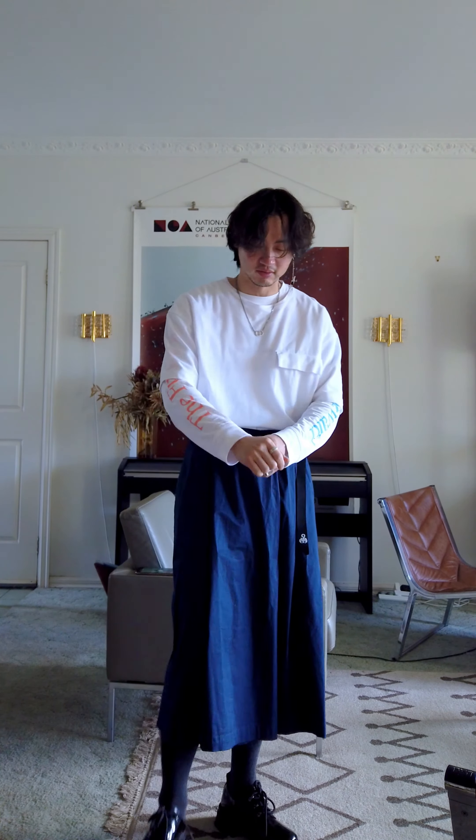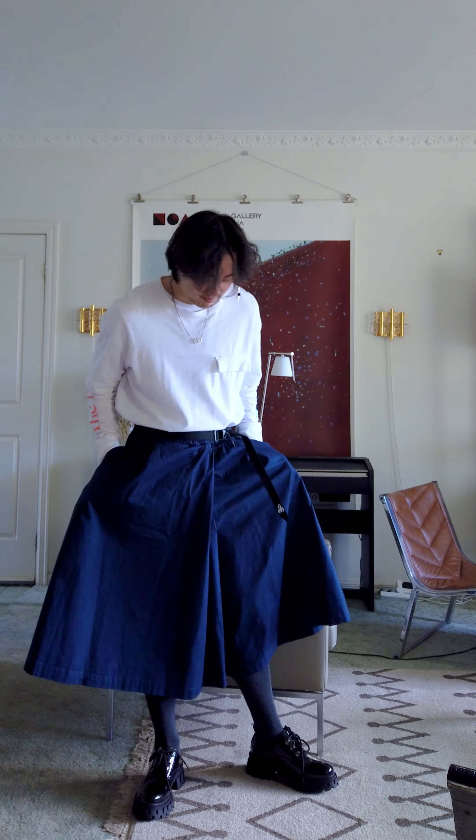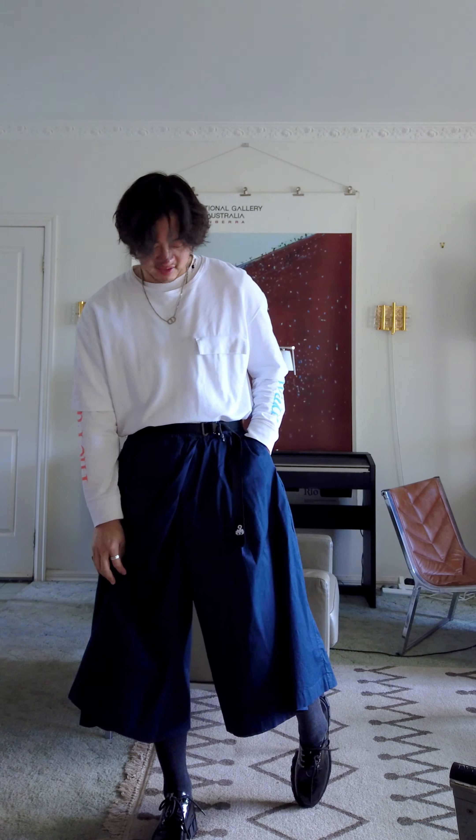The outer shirt is from Cost and the inner one is from Diesel. Now these pants are super wide — I like wide pants, but sometimes they look a little bit like a skirt or a dress. To pull these off, it's pretty hard not to have them feel like a dress, so the style needs to kind of match.